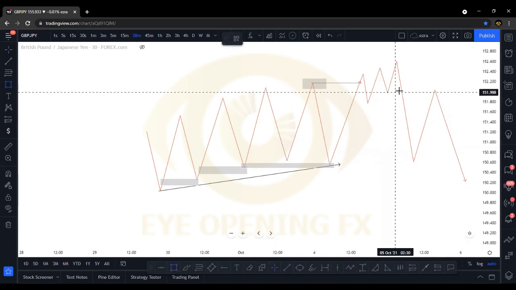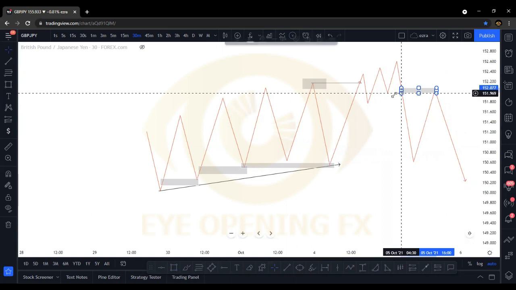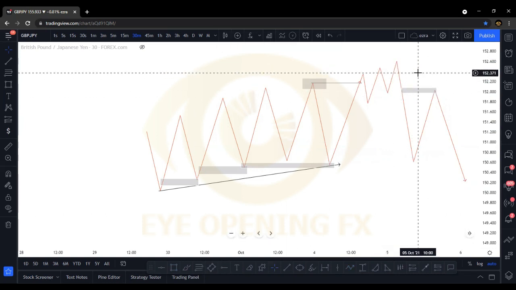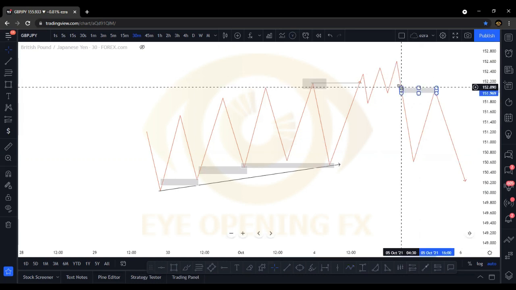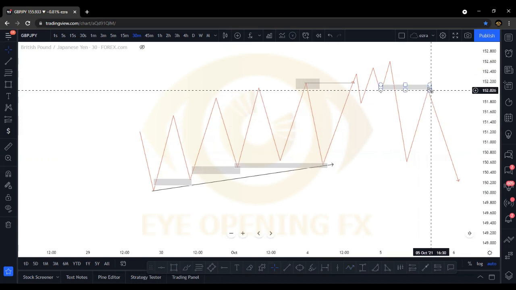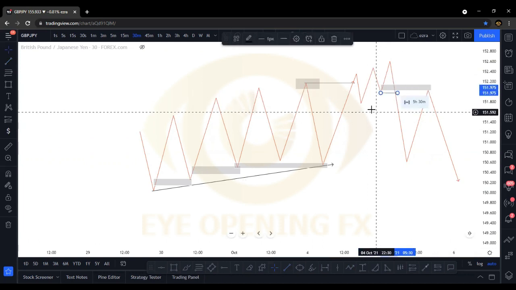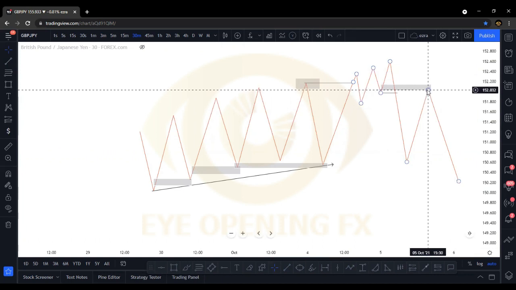Hidden, that is, hidden supply zones. Some of them are what I call proportion blocks, but not as ICT explained it. Some are reclaim blocks and so on. Some of those are hidden blocks. So when the market gets to those zones, some of them can be support turned resistance, which is just like a normal ICT breaker.